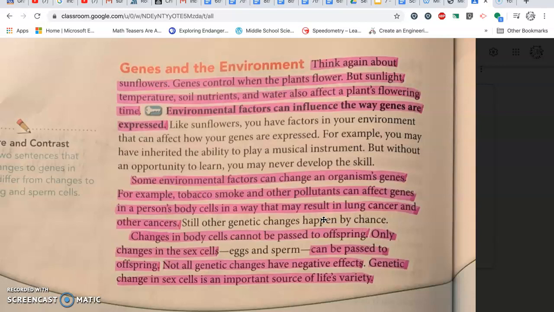All right, so that's basically the extent of the second part of this chapter or section. If I were you, I would just concentrate on the first half, making sure you understand those four different types of patterns of complex inheritance. Make sure that you do your worksheets, both of them, the one for the 5.2 Punnett squares and then the one for today. I am planning on having our test next Wednesday. So we are going to wrap this section up, do some extra practice, and then next Wednesday we're going to do the test. So plan on that.